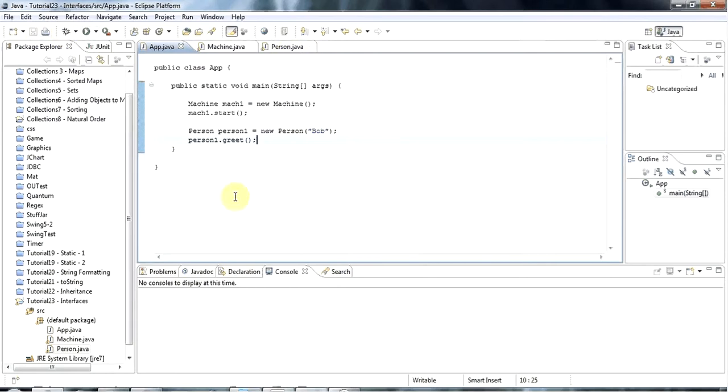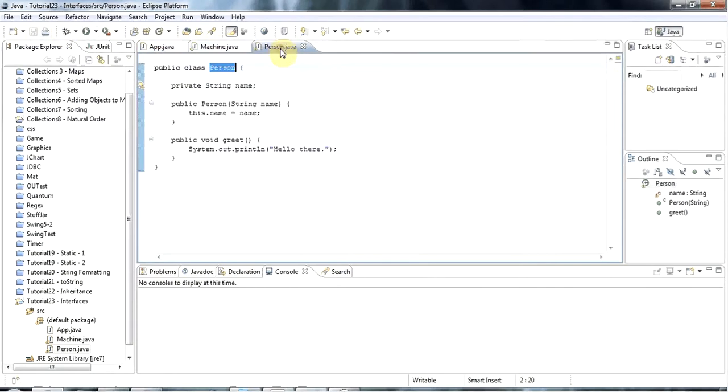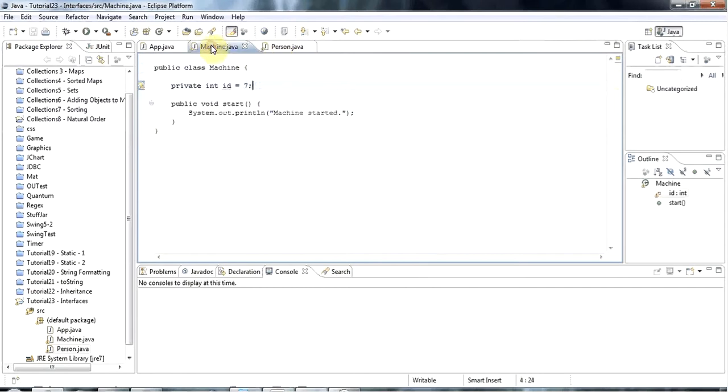The point is that Machine and Person are just two completely different arbitrary objects with nothing in common. But now supposing I thought, okay, both Machine and Person should have a method called, let's say, showInfo.